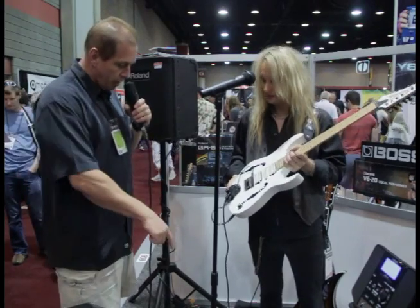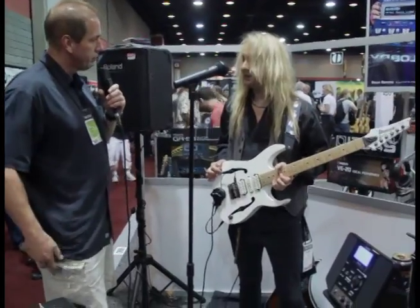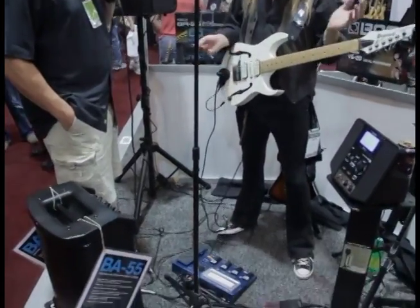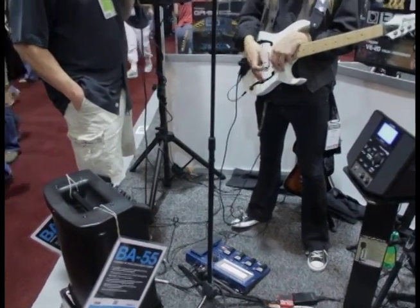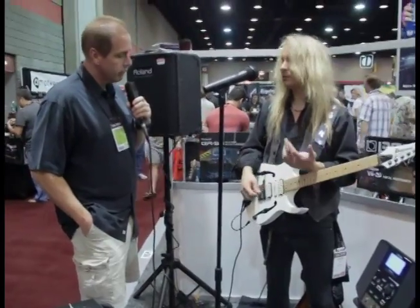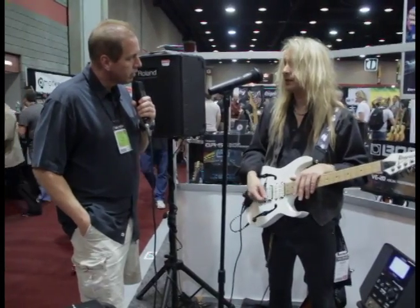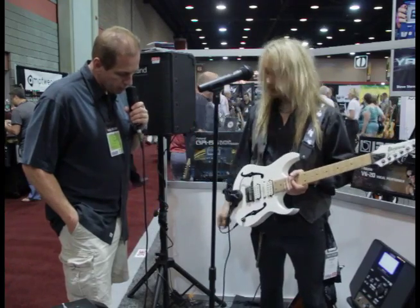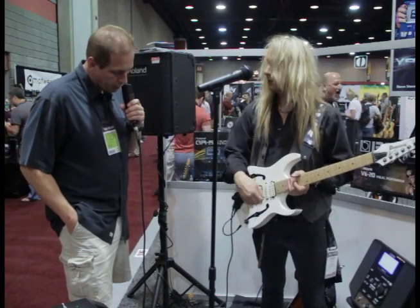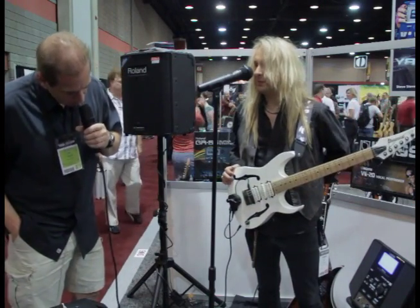So, what's changed with this new model? A lot of things. First of all, the sounds are all different. There's 900 brand new sounds. We have a built-in loop recorder. It's also a guitar computer recording interface. It comes bundled with Sonar LE recording software. And you take it out of the box, load up this software in your computer, plug the USB cable in, you're ready to record. Ready to make your masterpiece.